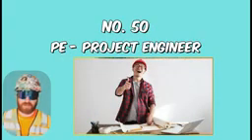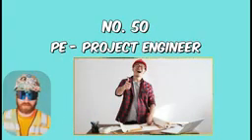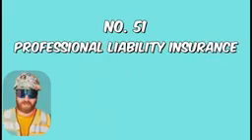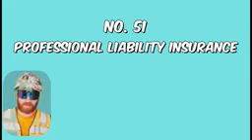Project engineer. This is usually a designation of an individual who's on the construction or design team, but not yet at the project management experience level. Professional liability insurance is another type of insurance that covers architects and engineers from negligence when producing construction documents. This is also highly recommended if you're completing delegated design as a contractor.